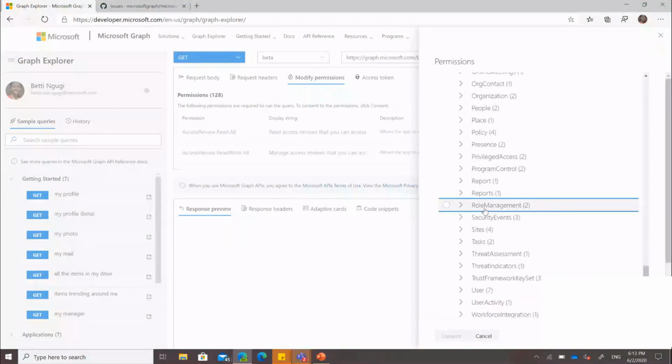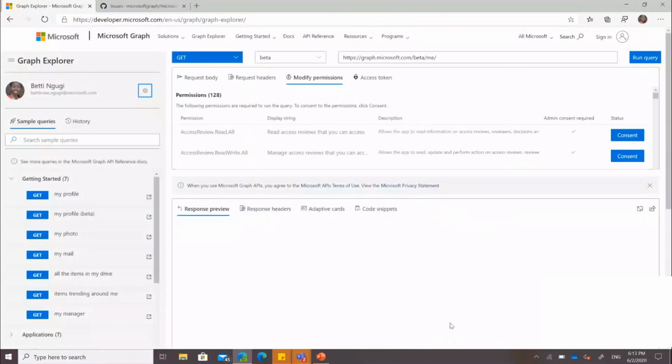You can select the ones you want and consent to them. So this means you are taking care of the novice users who don't know the permissions they require, as well as the users who already know the permissions they require.